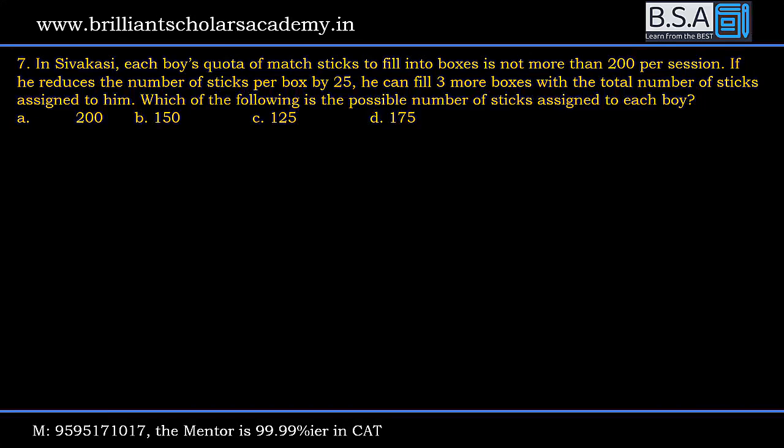See how the question has been framed, how the language is evolving. They have to have not more than 200 sticks. They are filling boxes. There are a number of matches in each box. It cannot be more than 200. And then some extra hints are given to you. So go on, try.